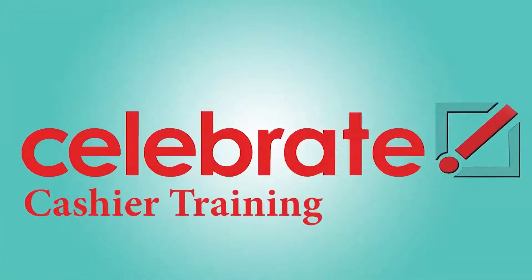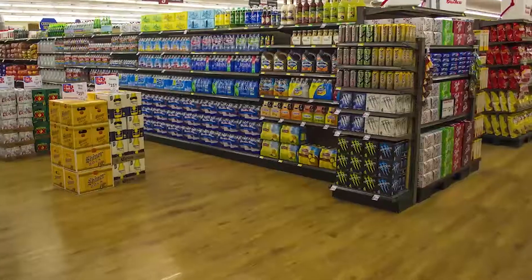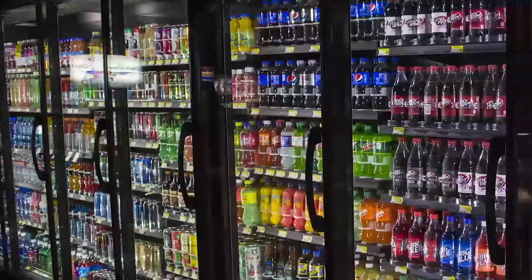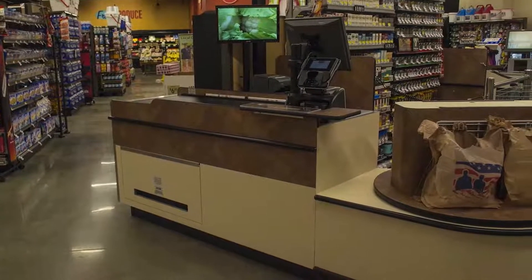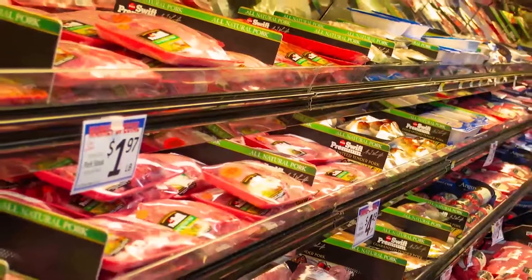I am so excited about Celebrate, and you should be too. Remember, every transaction — from large orders in our core stores to picking up snacks at one of our convenience store locations — can be an opportunity for customers to earn, save, and celebrate, so always have them enter their number.